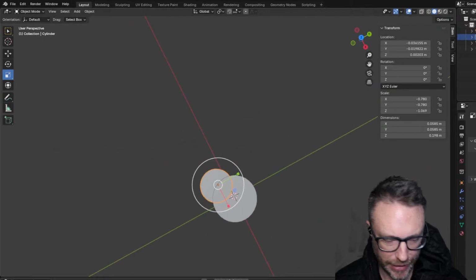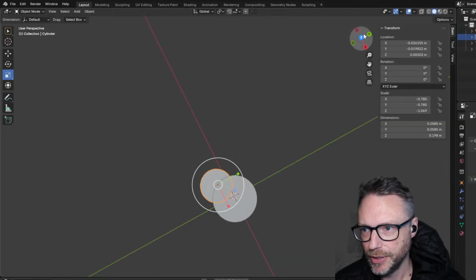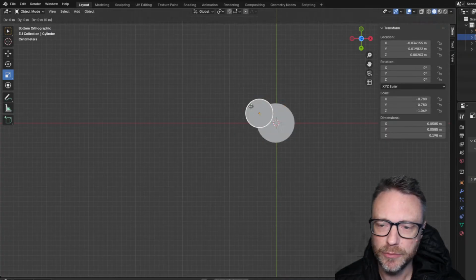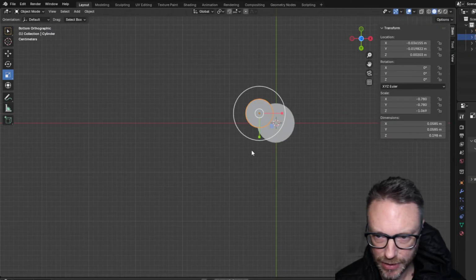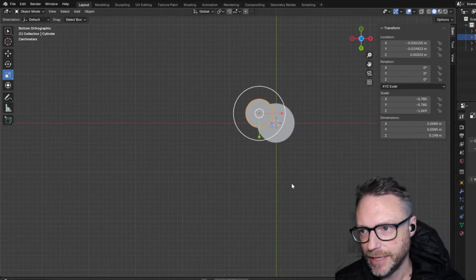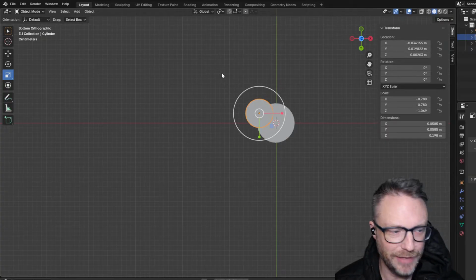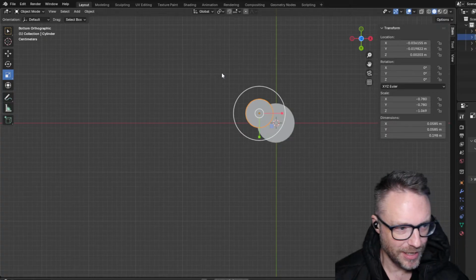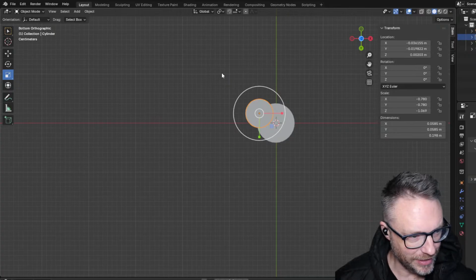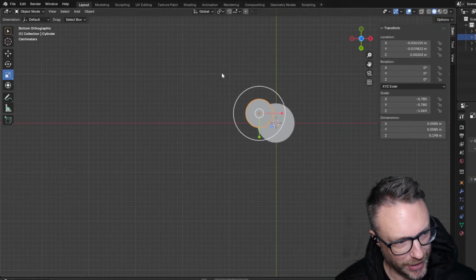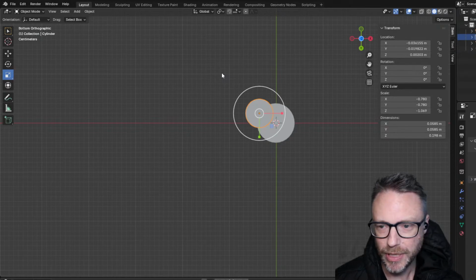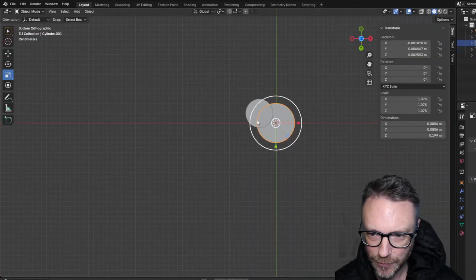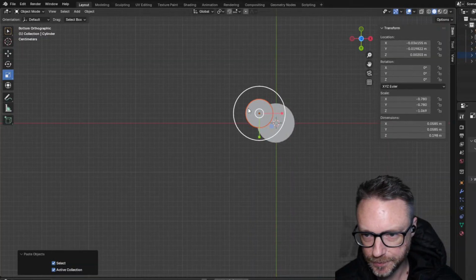We need to create a bundle. I could do an array, but I can't be bothered. So instead, I'm just going to eyeball it. I generally eyeball everything in this program because I can't be bothered learning it better. If you've come to actually see Blender in some sort of tutorial fashion, I should say this is not necessarily the place to find it. This is just me using Blender in the most useless kind of ways just to get what I'm after. And what I'm after is a tiki mug.